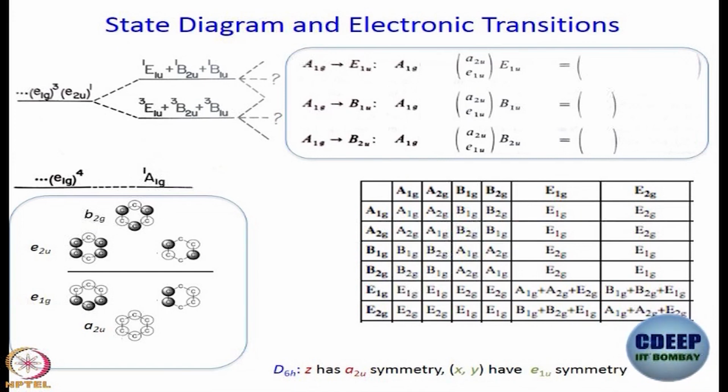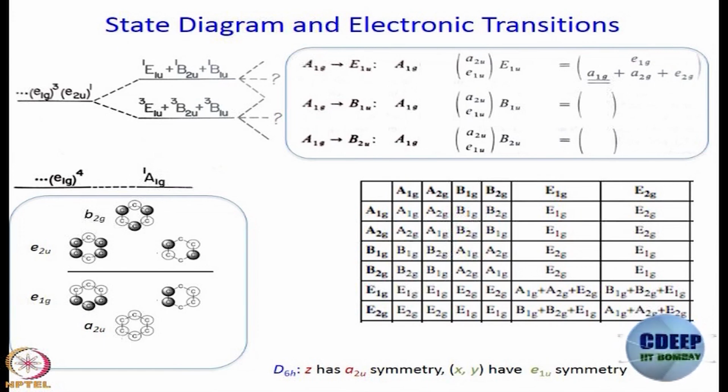And then to convince us a little further, let us take help of this product table and let us see what the direct products are. A2u cross E1u, A2 cross E1, what is it? E1, E1g, because you are doing u cross u. E1u cross E1u, what is it? E1 cross E1 will give me A1 plus A2 plus E2. Should it be g or u? I am doing E1u cross E1u, g, right. So, it will be A1g, and this is what we are looking for. A1g plus A2g plus E2g, this is what you will get, and this A1g is what makes it allowed.